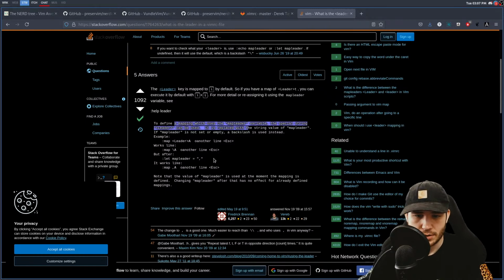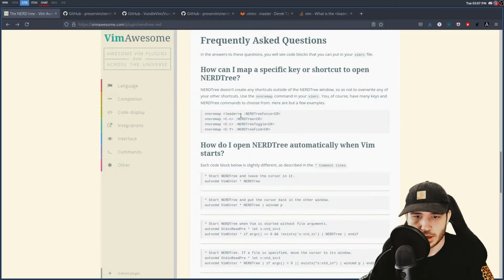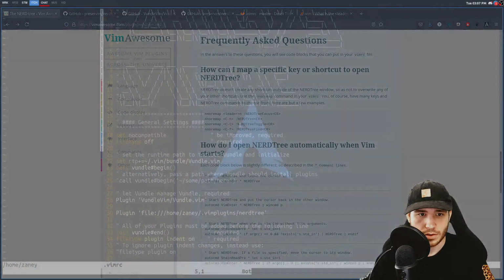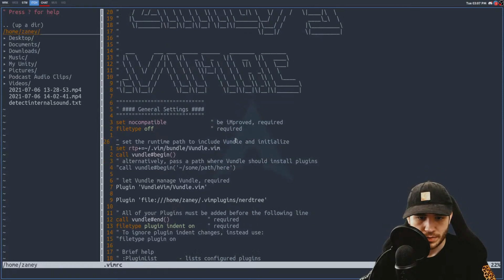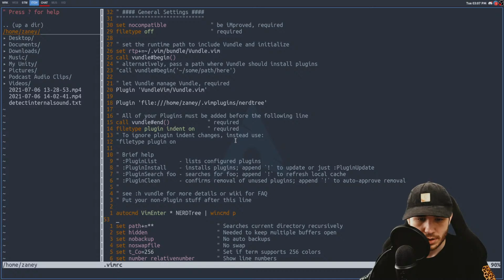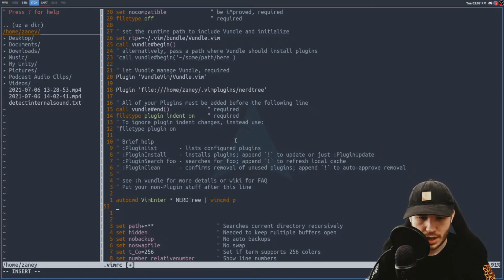Epic. So what we're going to do is copy with Control C, go back over to NERDTree because I want to look at this. Okay, so if we go in here. Oh shoot, I put all this in my general settings. That's no bueno, but it doesn't really matter that much. I'll have to do some beautifying on this document.